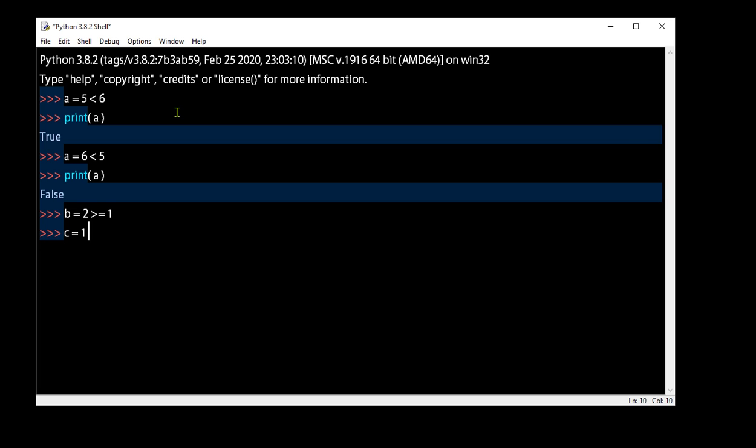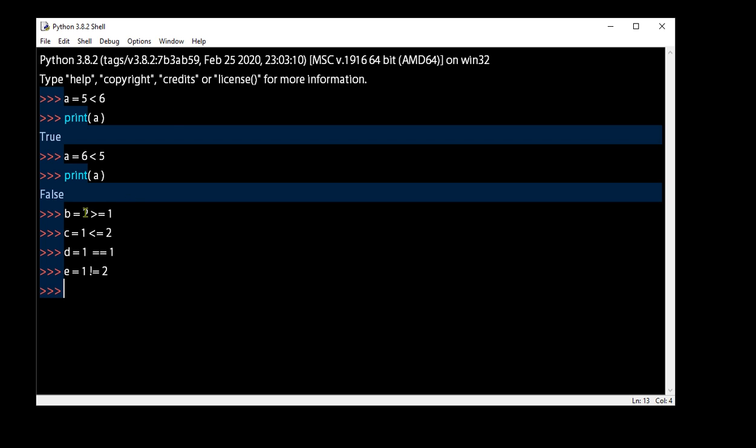Then we have less than or equal to 2. Let's see what else we have. We also have equal to. If 1 is equal to 1, that should give us true. What am I missing? Oh, not equal to. If 1 is not equal to 2, this should give us true.